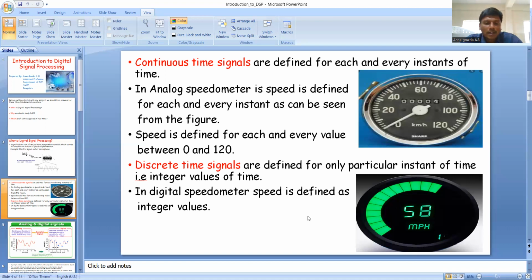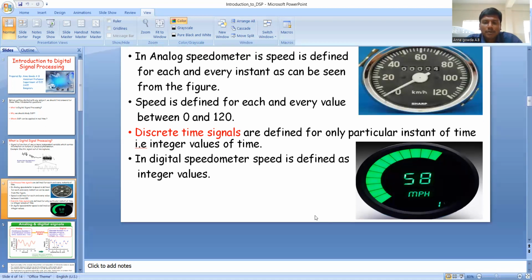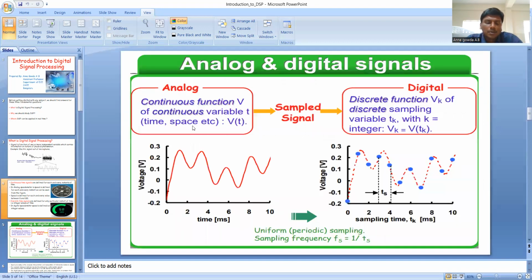So we'll understand clearly what is the difference between a discrete time and a continuous time signal. In this particular example, the voltage is varying continuously with respect to time. The time is expressed in terms of milliseconds. Here, voltage is perfectly defined for each and every instant between 0 to 10. So here I can define voltage for 0, for 0.1, for 0.01, for 0.02. So each and every value, irrespective of whether it is an integer, decimal, rational, or irrational number, that is, voltage can be defined for each and every value between 0 to 10. That is a continuous time signal.